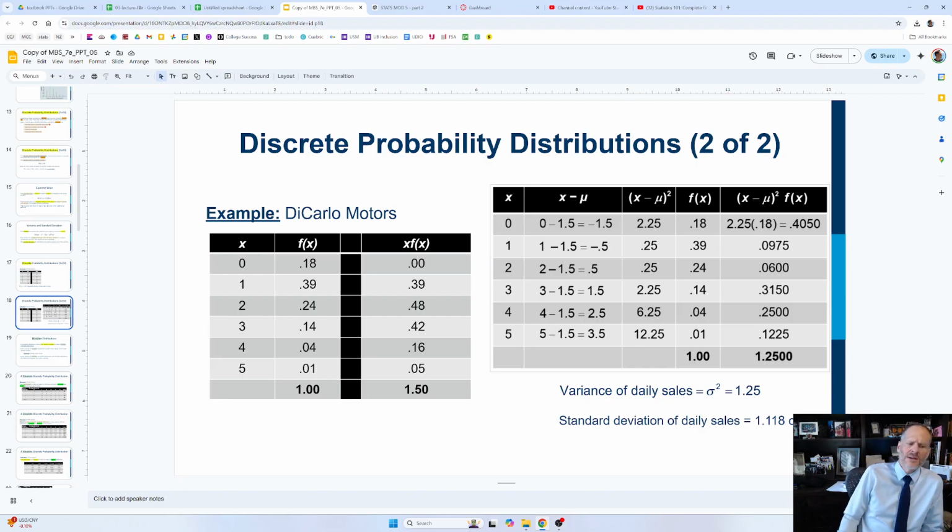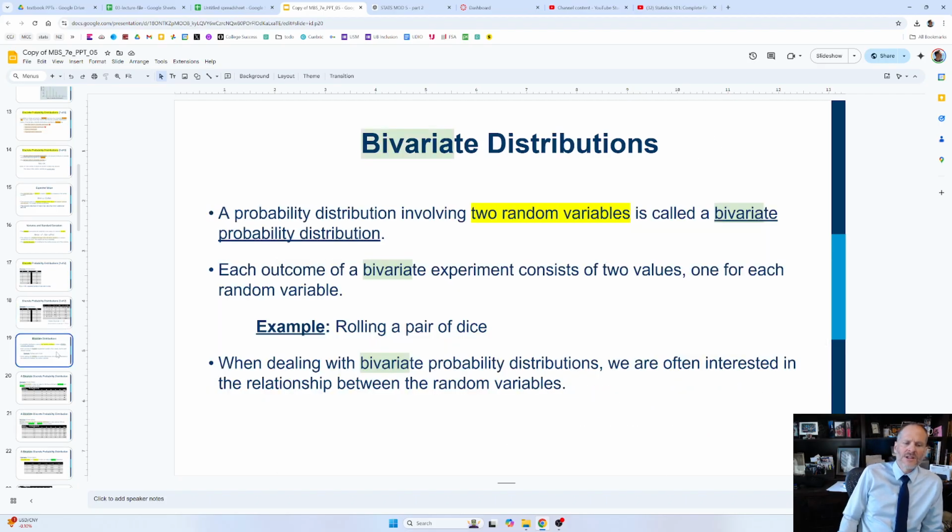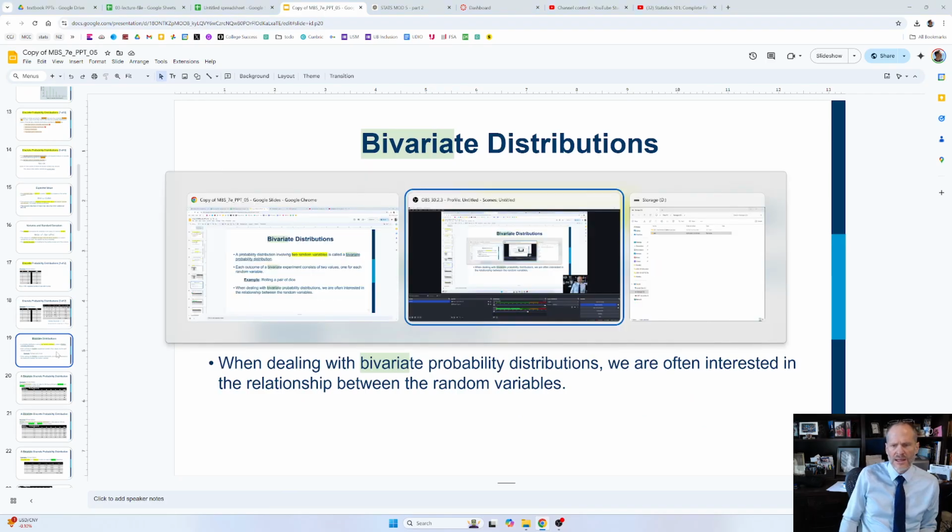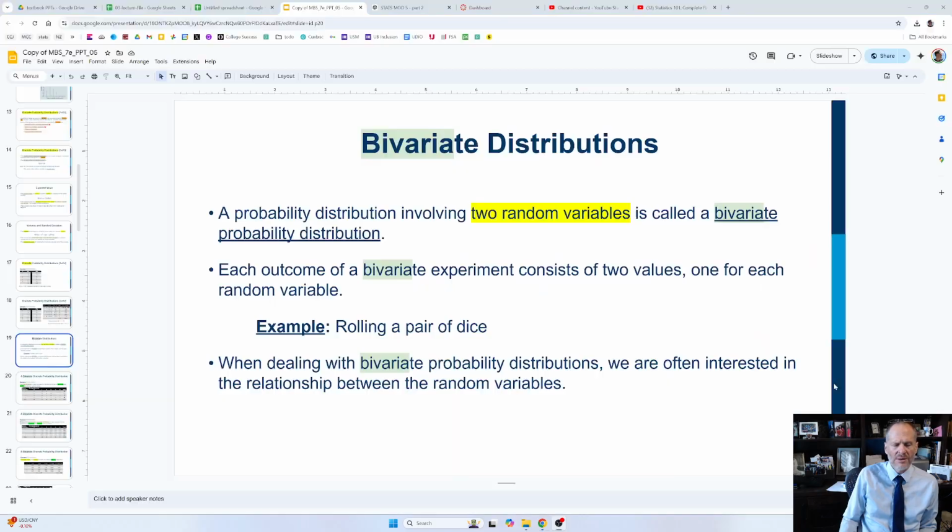Kind of interesting to connect all those dots. I don't know if I should just leave this video as a review. I think I will. I've got to do reviews when I come back in, just because of what we were talking about. So I'll leave it as a review, and in the next one we're going to jump in and talk about bivariate distributions. See you in the next video.